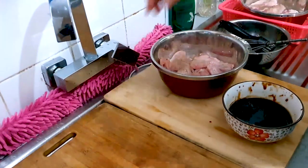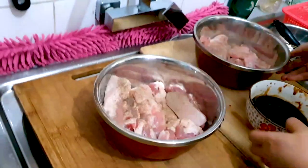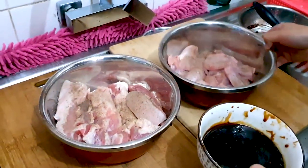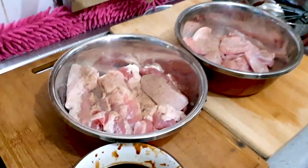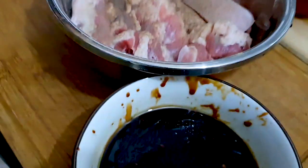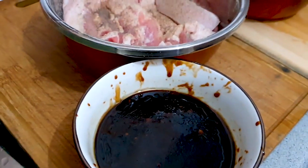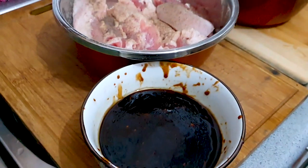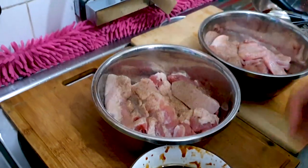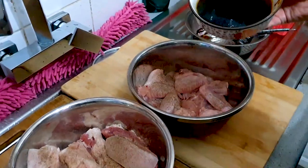It's time to pour this in and get my hands dirty, guys. Let's do this. Let me just take out the cling wrap as well. Look at this alcoholic oily goodness. It's going to seep in overnight. I don't know where the cling wrap is. I'll do it later. What we've got to do is put half and half into the bowl.